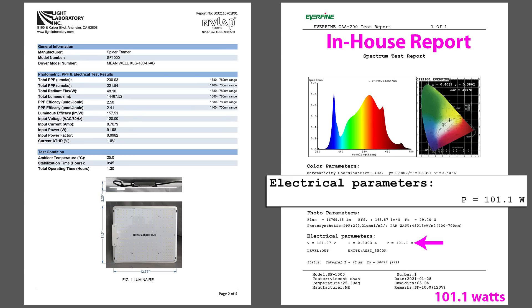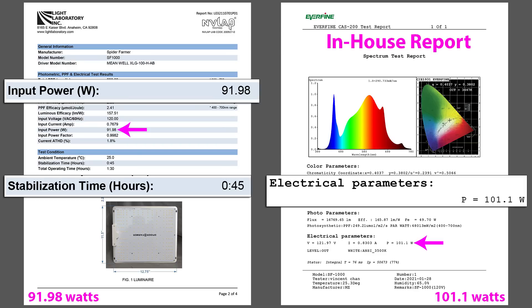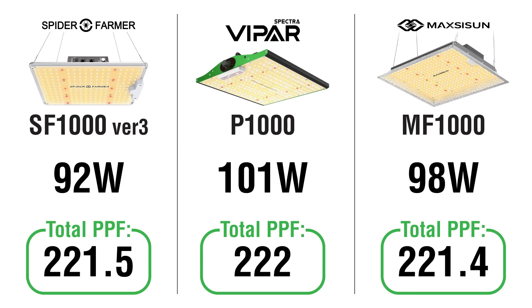What's going on? Well, look at the actual power draw. In Spider Farmer's test, the SF-1000 ran at 100 watts, but proper lab tests allow the unit to stabilize. As it warms up, the power dipped down and the light output dropped. This power drop isn't seen in all LED grow lights — some models are rock-stable, rated at 100 watts and running at a true 100 watts. In the end, some of the less efficient 100-watt lights actually output the same PPF as the SF-1000. MaxiSun's MF-1000 and Viper Spectra's P-1000 are just as bright.